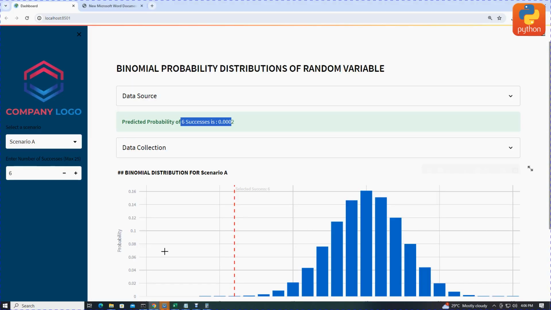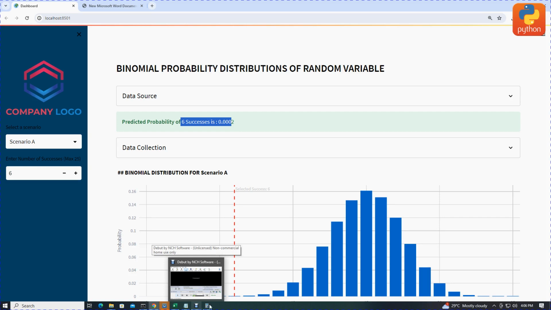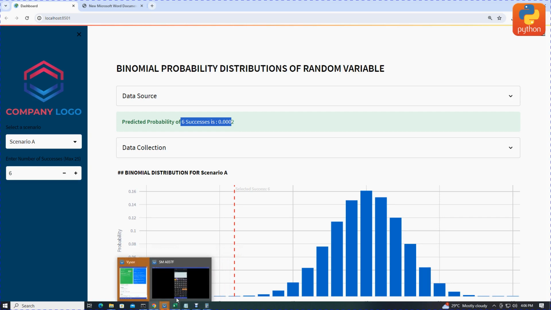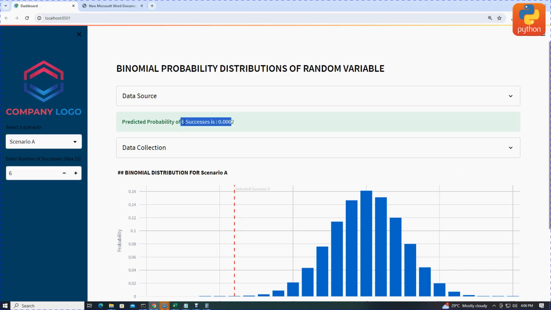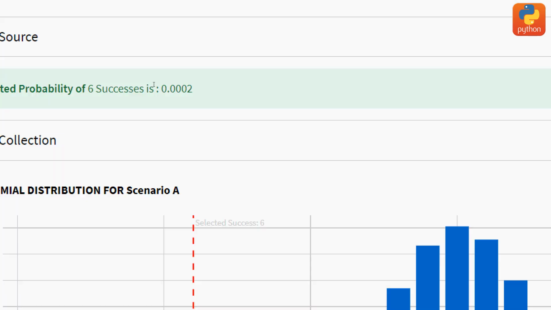Now let's check in the calculator: a is 6, b is 6 and c is 6, then equal. So you can see the probability of random variable x when x equals 6 is 0.0002. The final output is 0.0002, the same.